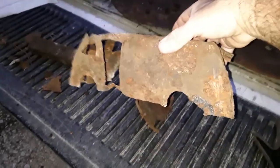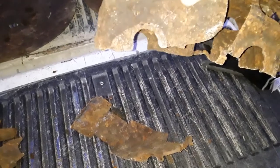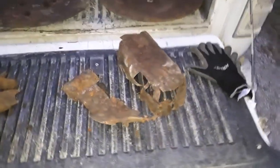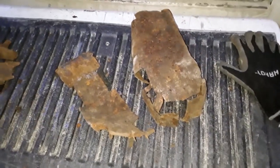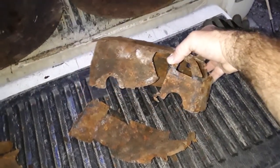I've decided that's most likely what it was, some kind of bus or delivery van or something, toy. And here's the bottom of it, the dead giveaway, if the wheel well or fender wells in the back weren't enough, and the windows and stuff up front. I've done body work in the past for cars. I think this might even be beyond my repair capabilities. So yeah, it's just kind of sad. I bet it was a nifty little truck when it was in good shape.